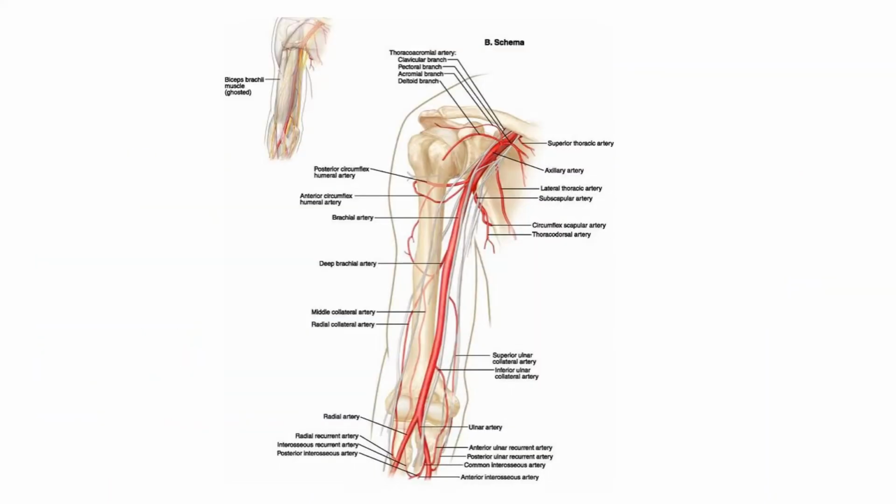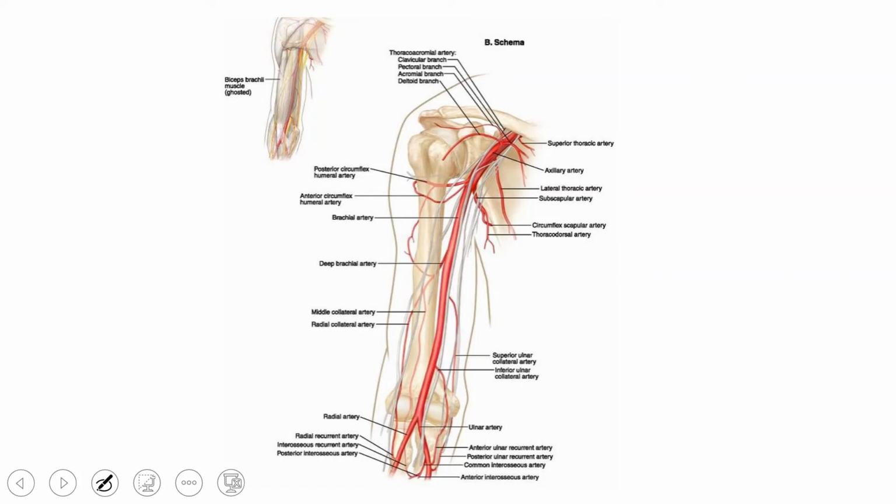So this is the atlas picture where we can make out the anastomosis between the arteries, which has been discussed right now. So here we can make out the collateral branches. We can see the collateral branches, that is the superior ulnar collateral and inferior ulnar collateral, which is seen coming from the brachial artery. So these two ulnar collaterals, which are the branches from the brachial artery, take part in the anastomosis around the medial epicondyle as discussed, which is seen very clearly over here. The inferior ulnar collateral artery anastomoses with the anterior ulnar recurrent branch, whereas the superior ulnar collateral artery anastomoses with the posterior ulnar recurrent branch of the ulnar artery.